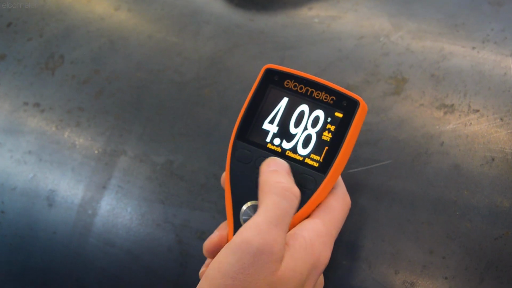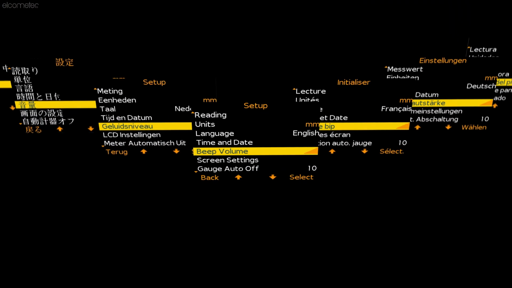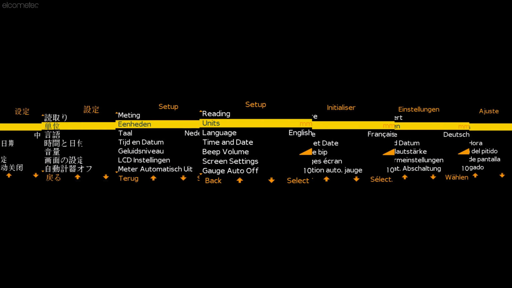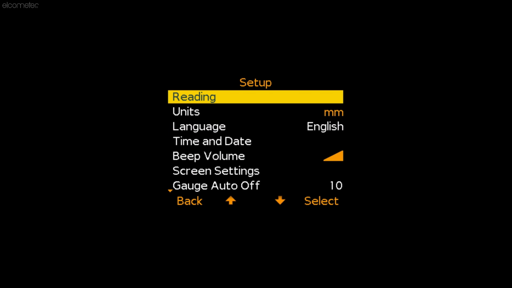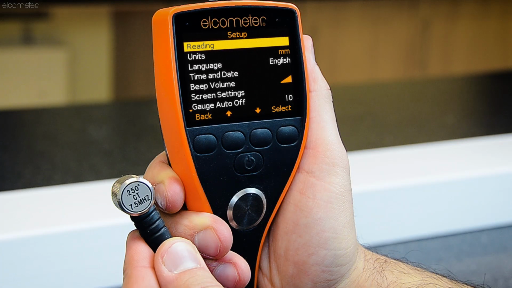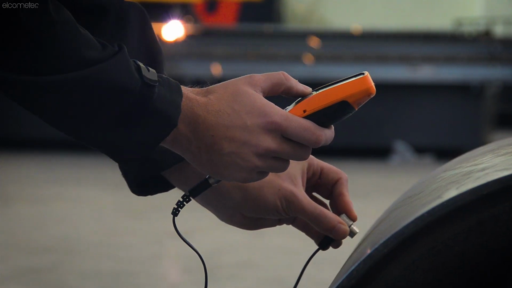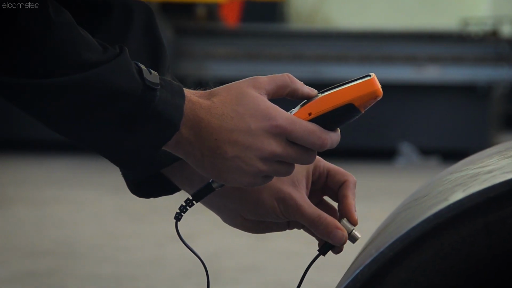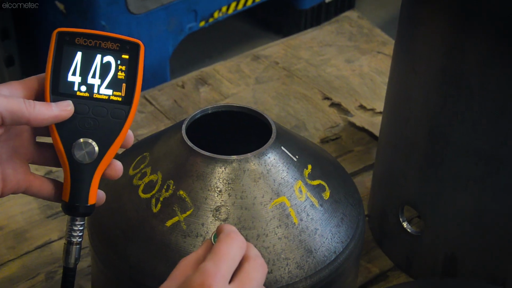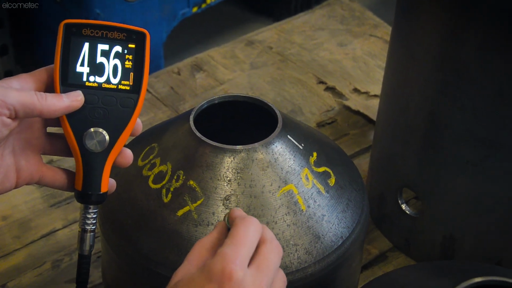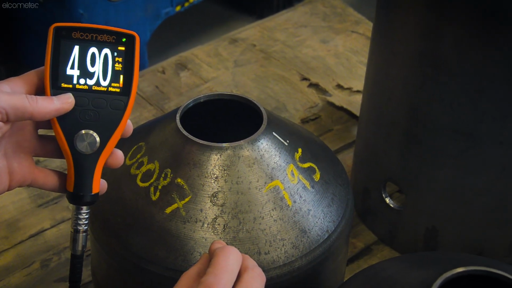Despite their differences, every model in the Elcometer MTG range has a simple, intuitive menu system in multiple languages, so they're easy to use without compromising on features or functionality. Dust and waterproof equivalent to IP54, ideal for use in the harshest of environments, and accurate to 1%, making this range of Elcometer NDT gauges versatile and reliable.